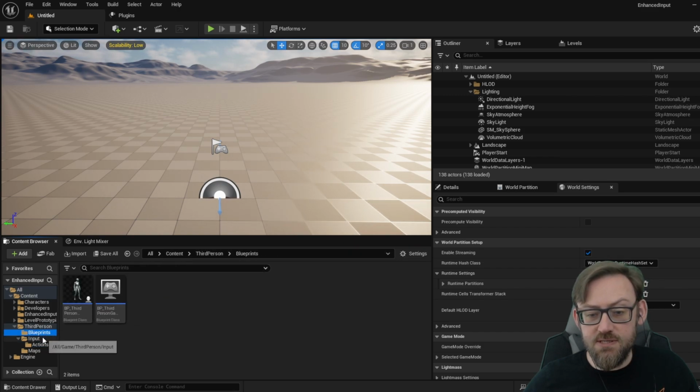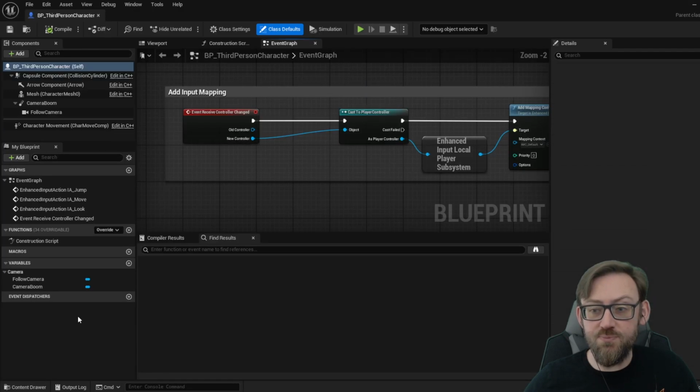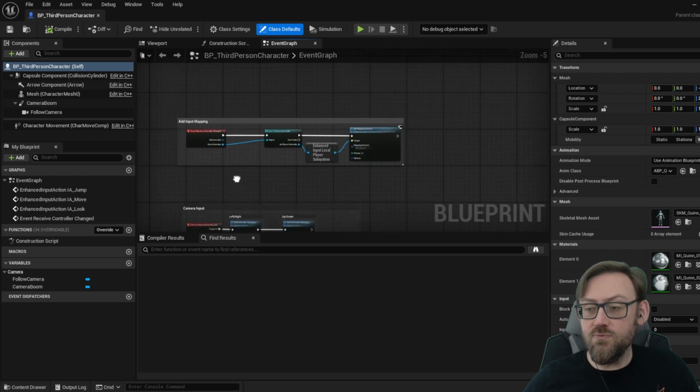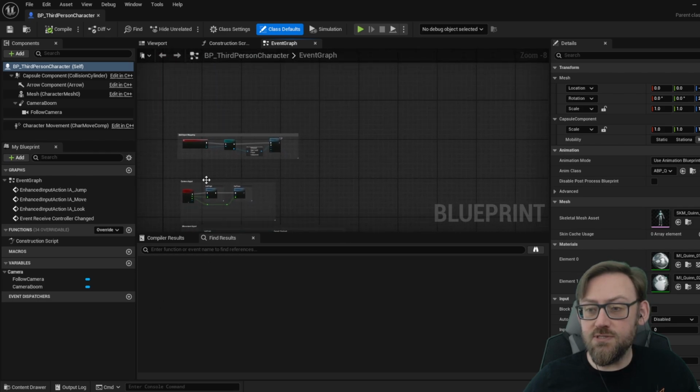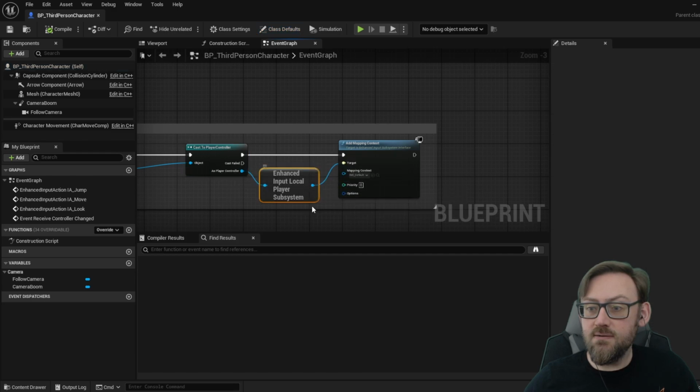You can also see in the blueprints folder that there is a third-person blueprint for a character. If I open that up, you will see that there's a bunch of blueprints, including a mapping to the Enhanced Input Local Player subsystem. We'll be recreating all this from scratch.